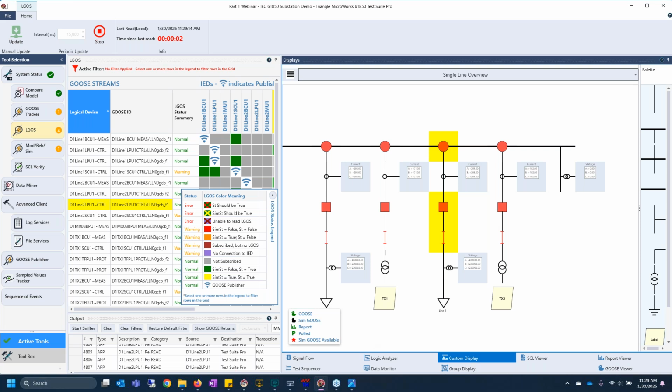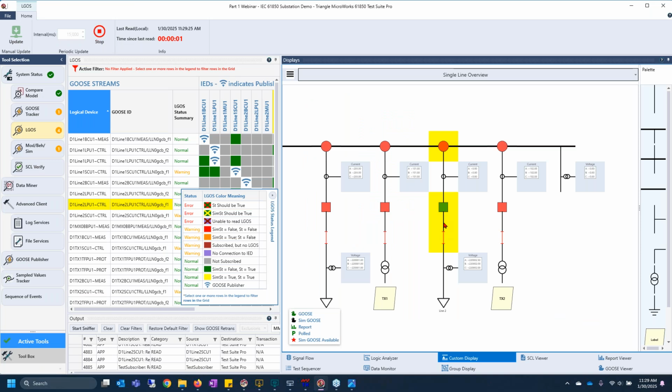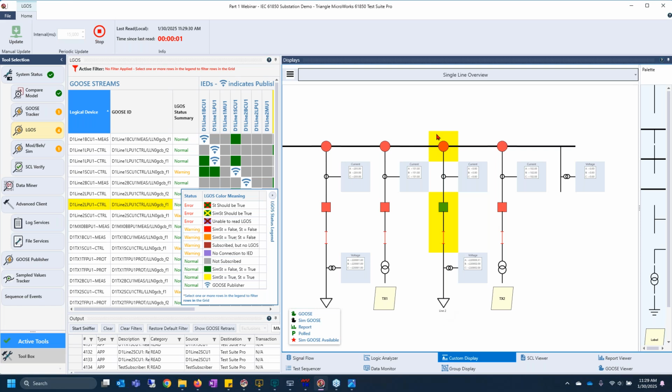So just to show this off a little bit, if I go back over to DTM and I say, toggle this breaker here, it sends out the GOOSE message, it sends out any information related to that, and sure enough, that breaker is updated. You'll also see that this is line 2, like we've been looking at today, and it is highlighted yellow, just like the LGOS. That's because the IED that is set for the simulated stream is giving values based on the switch positions here. So it's been shown in the single line diagram. Whereas the other three here are just in a nominal state looking at the real streams going across the line.